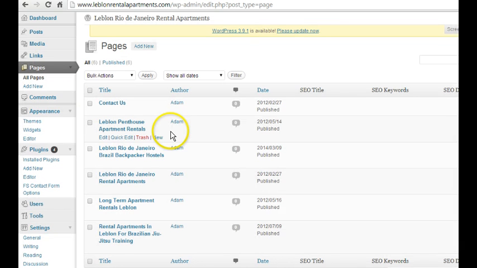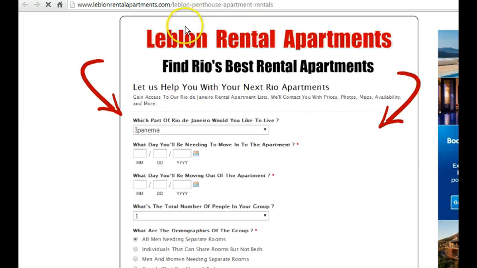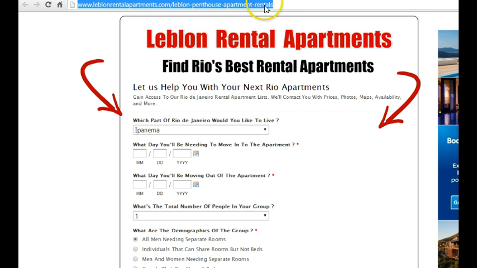The reason is when you start publishing content, for example, right now we're going to look at a page. We can see the page was optimized for this keyword, Leblon penthouse apartment rentals, and we can see that the keyword is being pulled into the title of the URL. This is very important.